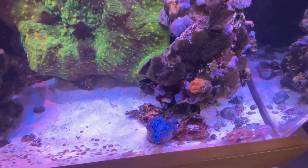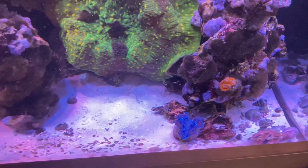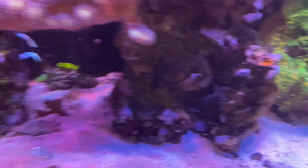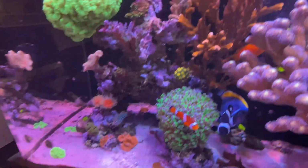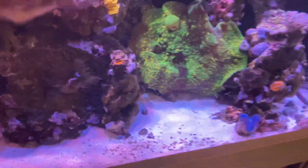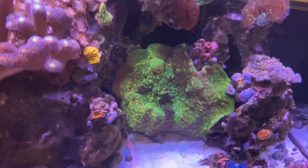Trying to control the hair algae issue. Been plucking some of it out, but tangs are doing a pretty good job trying to take control of it. You can see I have some right here. Not really too bad, if anything, over here on this side. It's more over here, it gets a little bit more sunlight, and during these warmer times it tends to, you know, come out here and there.